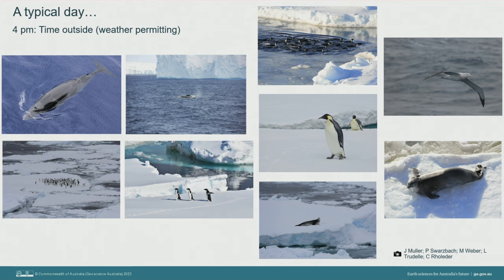Getting outside also gave us the opportunity for wildlife spotting. There were times when we were surrounded by whales — mostly minke and humpback — and emperor penguins were calling. We could hear them like you'd see in an Attenborough documentary, swimming around right alongside the ship. There was lots of bird life, especially petrels and a few albatross, and the daily penguins kept us amused with their comical antics. The occasional lazy seal was seen basking on an ice floe and might look up and give us a nod if they could be bothered.